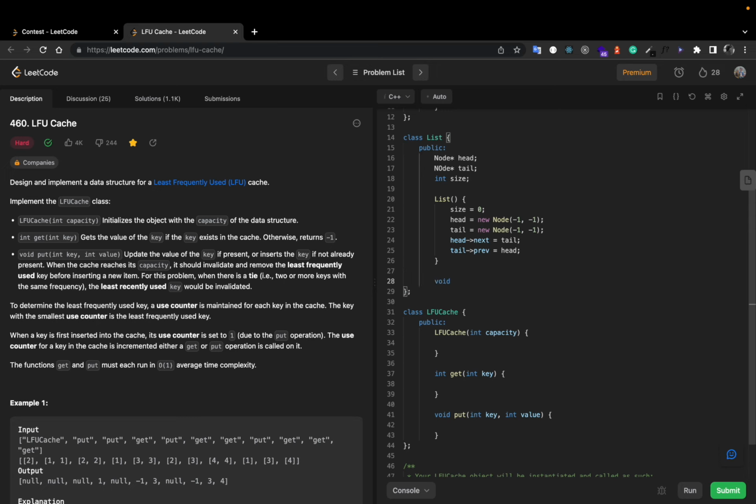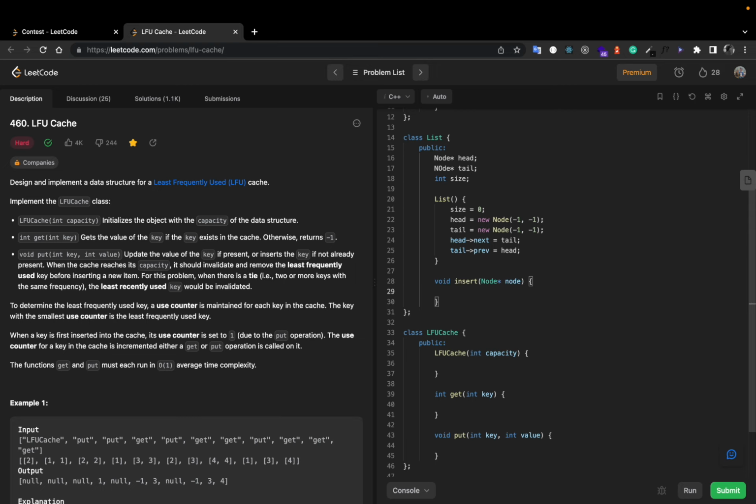Now I will create a function to insert a node in the linked list. If a node came as an input, that is node, the parameter, then what we are essentially going to do is: head's next must be equal to node. Let's do one thing, just point the node's previous to the head.